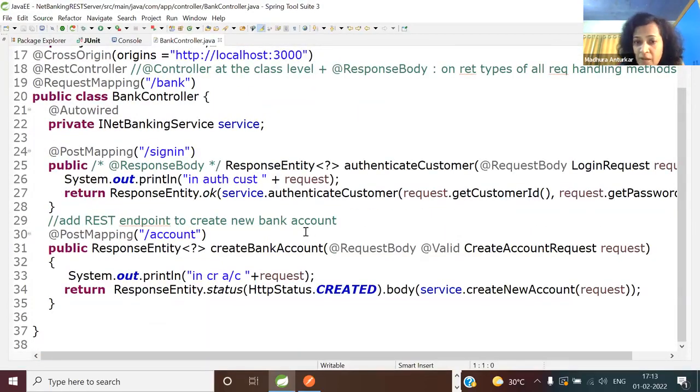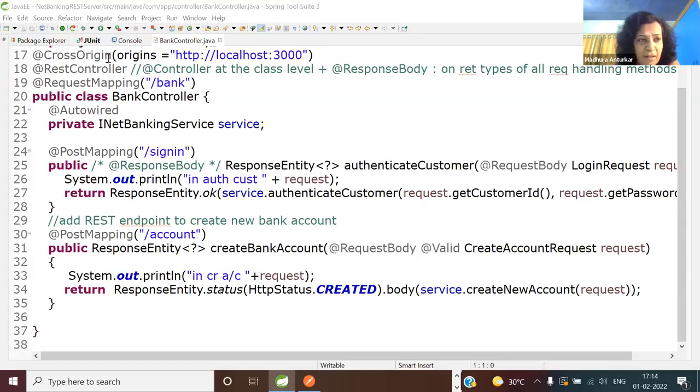But now, if the user gives the correct inputs, balance properly, customer ID properly and all that, this should work. We are hoping that it will work. But let me ask you the next question. In case the user does not supply the customer ID, or the balance is less than the minimum balance, in this current case, what will be sent to the front end? The entire stack trace or only the error response?